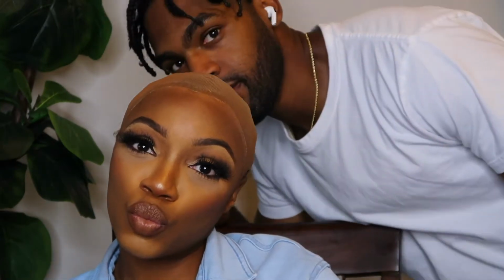So this is what my cap is looking like, and if I do say so myself, it is looking amazing. It's giving very much I just shaved my head off and I just love it. And I'm proud of myself because this is one of the things I used to struggle with when learning how to lay a wig, and honestly it didn't take long at all. I'm excited to finish this install right on up, so let's go lay this wig down.